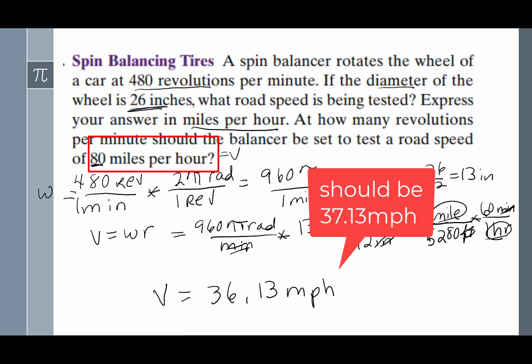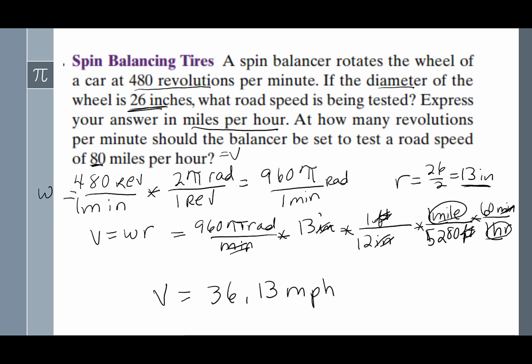This is V already, we know it. R is the same. R is still this 13 inches that we started with, but now we want to say, well, how fast does it need to go? So how many revolutions a minute do we need the tires to rotate? Okay. So we said V is 80. This is miles per hour. Our R was 13 inches. So we need to get to how many revolutions.